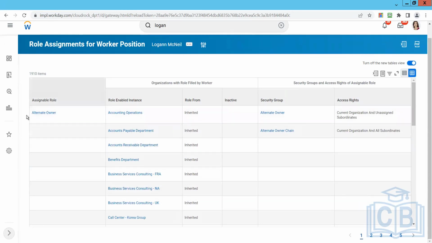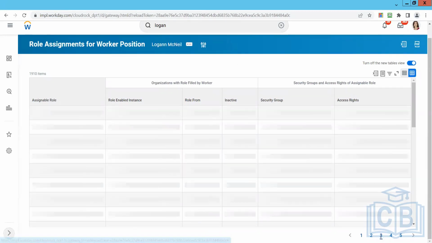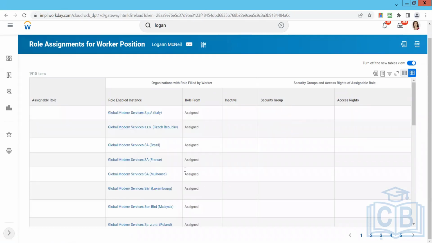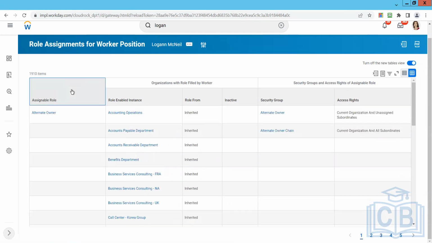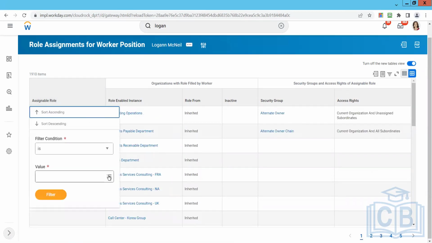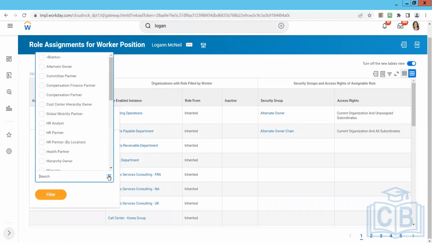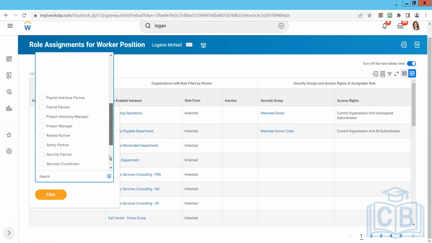So this is the role assigned, alternate owner, and security group assigned, and we are looking for Logan McNeil. So this is how you can check also. All these roles are assigned to Logan McNeil.